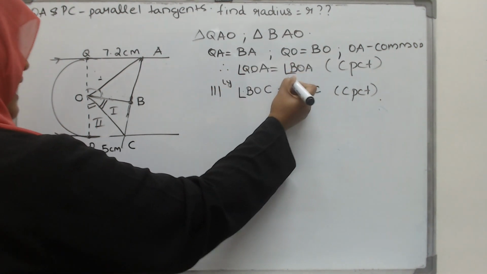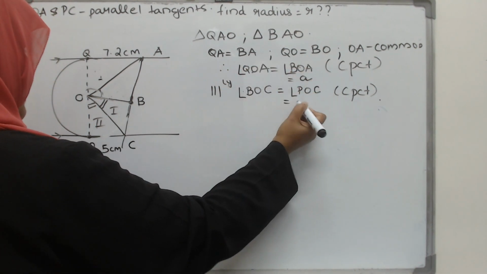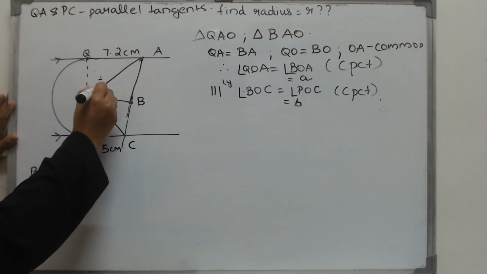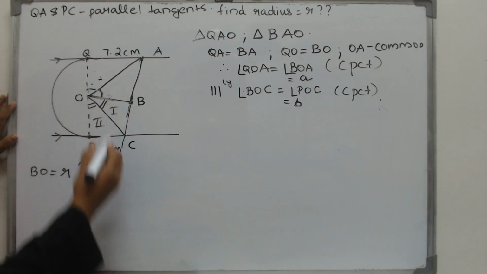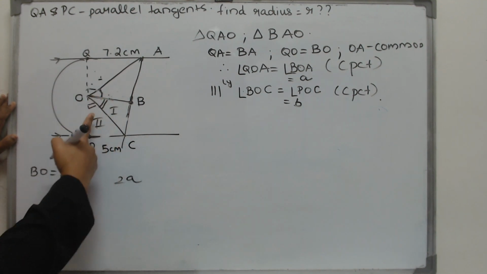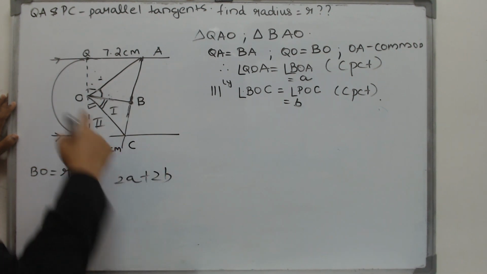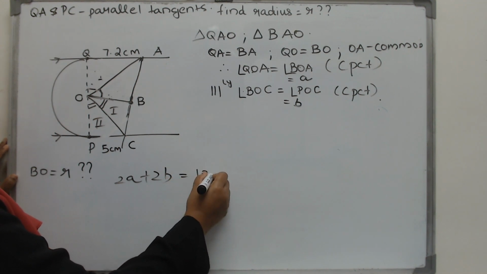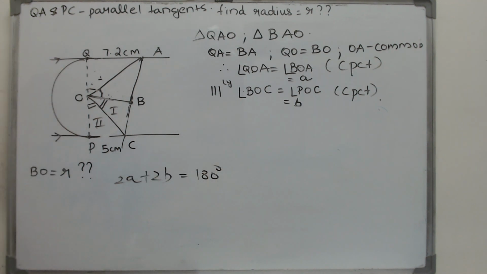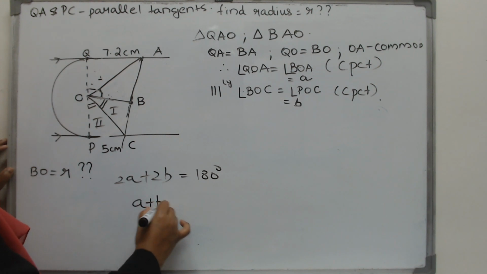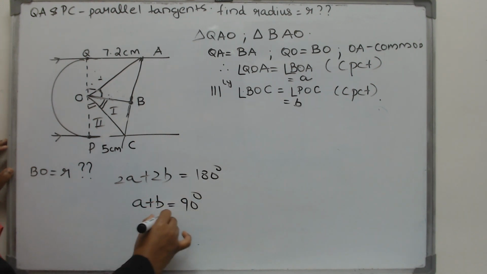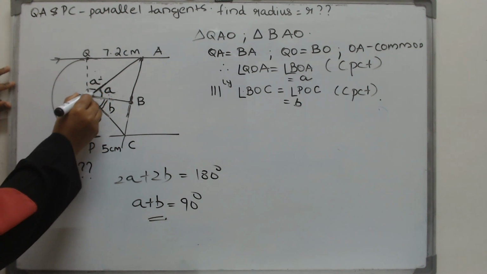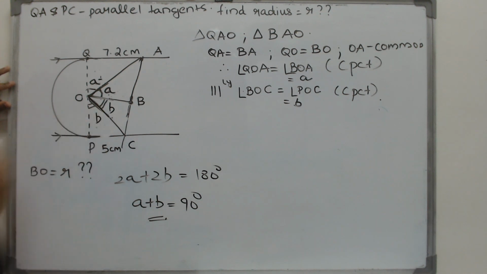So let these two angles be equal to A and these two angles be equal to B. So what do you see here? A plus A, which is 2A, B plus B, which is 2B. So all of these added, what did we say in the beginning? It is 180 degrees. What you have is a straight line, or in other words, you have A plus B is 90 degrees. So you see where we are going with this? This angle here, A plus B, is 90 degrees.